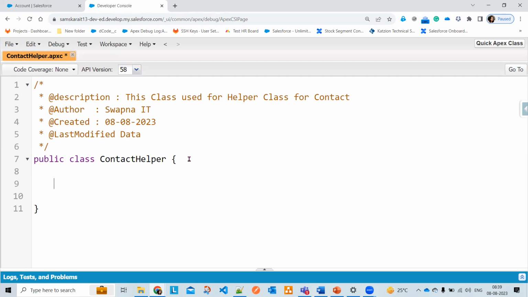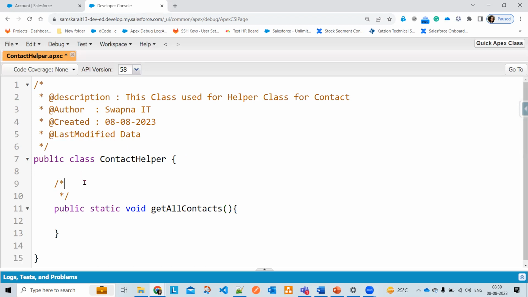In order to pull the records, the first thing is that I need to implement a method. I'm going to use the access modifier public and then static. I'll be using a void method because I'm not going to return any output. Now we have a contact; the method name is getAllContacts.